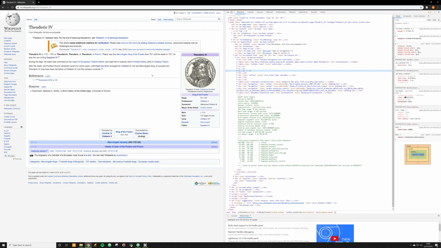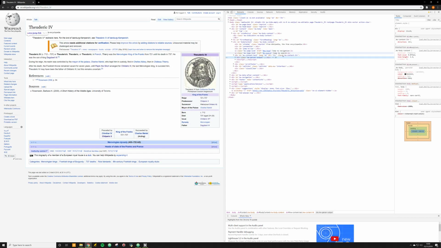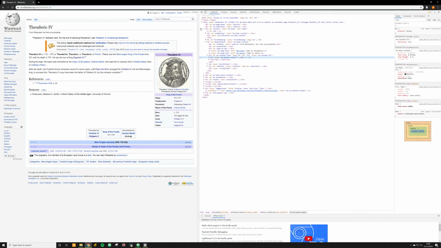And the way in which we need to do this is you have to have one very basic piece of knowledge. It's how to actually view the HTML code of a website. The way in which you do this on Chrome is either Control-Shift-I if you're using a PC, or you can right-click the website and hit Inspect. And what that is going to do is open up this website here and its HTML code.